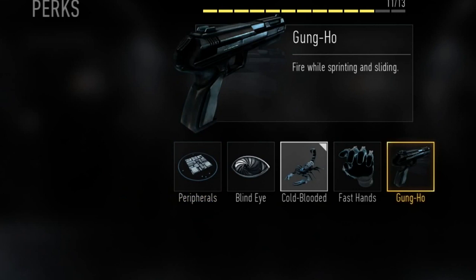So, gung-ho, fire while sprinting and sliding. Sure, that's all great if everybody played the game with the intention of playing a gung-ho style, running around. But that's not going to happen because they're not going to be able to have the abilities, and I covered this in all my videos, extra peripherals that you have to buy outside of the game.